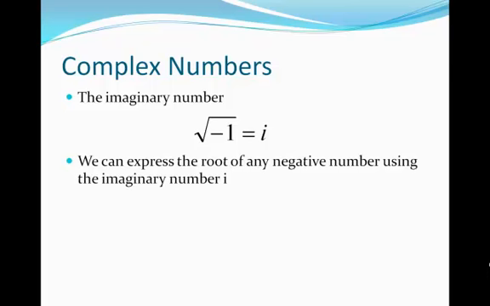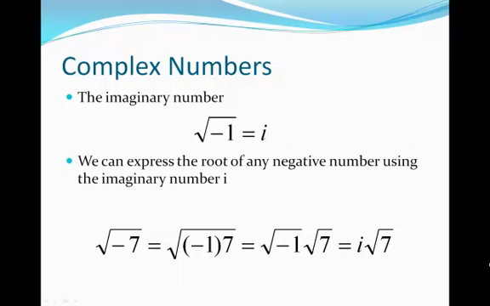For example, suppose that I had something like the square root of -7. I could go ahead and express that as an imaginary number. The way I'd do that is I'd split up the negative sign from the 7, so I'd have -1 times 7, and then take the square root of each of its pieces. Now, the square root of -1, just from the definition, I would change to i. And what I'd end up with is i times the square root of 7. And so I'm expressing an imaginary number that represents the square root of -7.